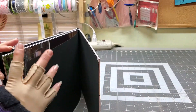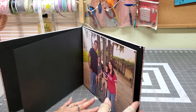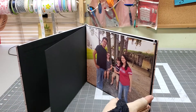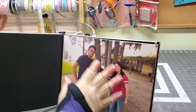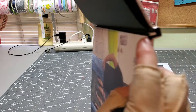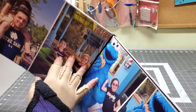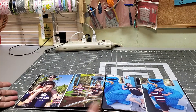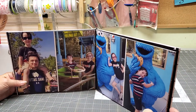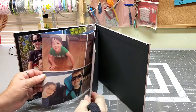There is a cover page at the back and at the front to protect your actual pages. There are 20 pages in this book. This is an 11 by 8.5 inch book. This one is hinged — I don't know if you can see the hinge right here — and the pages are not just loose. It is lay-flat, so you don't get that curl in the center. It lays completely flat on your table when you're browsing through it.